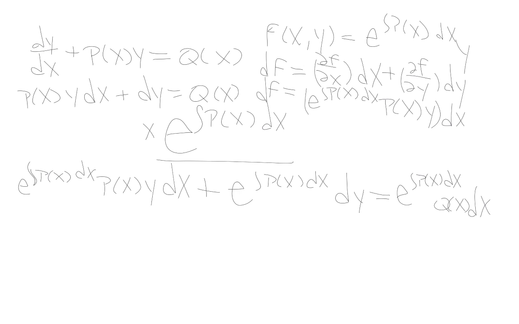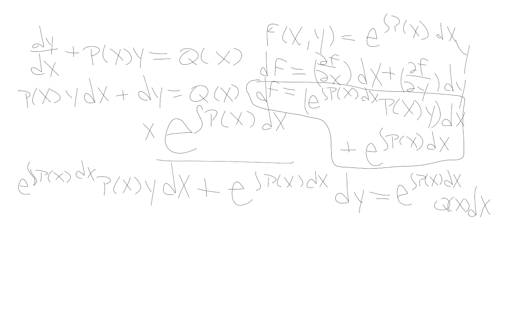And this partial f with respect to y, on the other hand, would just be equal to e to the power of the integral of P(x) dx, because the y would be a constant. So that's this here that I have boxed in. This is the whole rationale behind why this method would then make this differential equation exact.